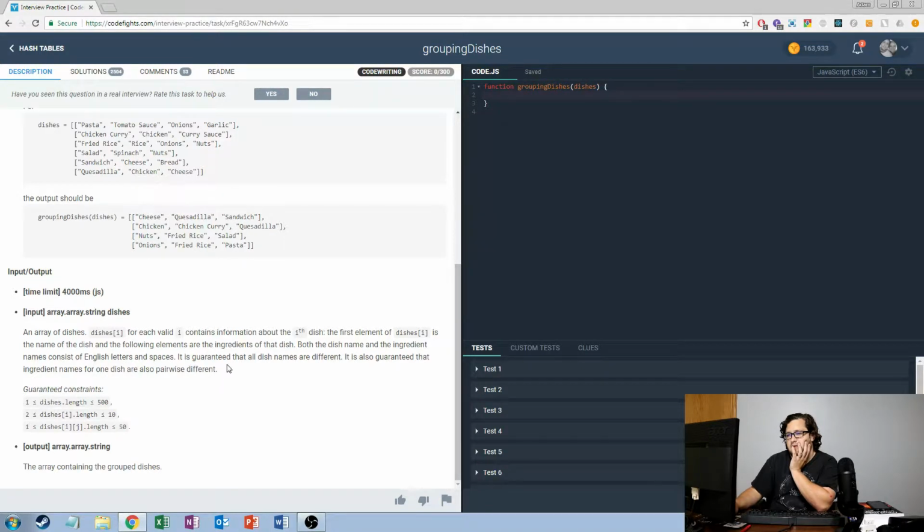It's kind of weird because I don't see how this is valid yet. You know what? That might be string length. That's probably what they're talking about there. They're saying the actual text in here will never be greater than 50. That's the only thing that makes sense in that scenario.